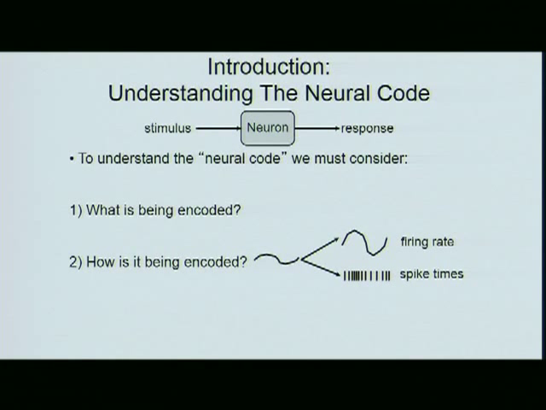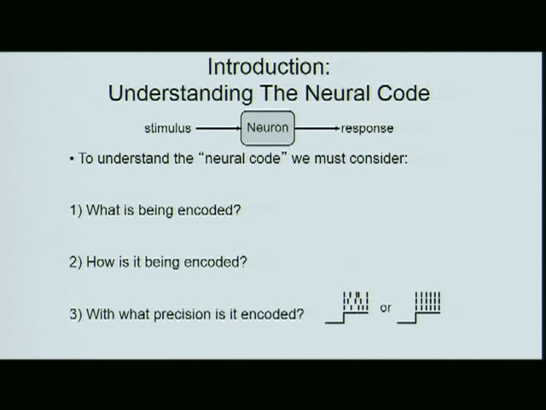And finally, and I want to say most importantly, but maybe it's not most important, the neuron is not usually going to respond the same way every time you present the stimulus. So what's the degree of variability in the responses? If you present this step 3 times in a row, you can get a different response every time, or there's some similarity there, or you could get something that looks exactly the same every time. That's pretty rare. I don't think you would ever see that, but if you did, that might be telling you even more about the information.